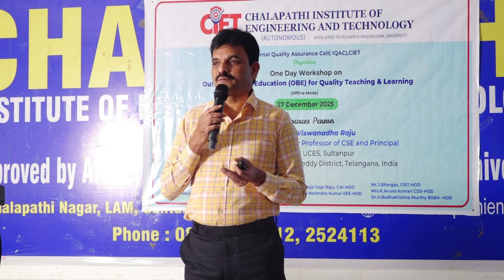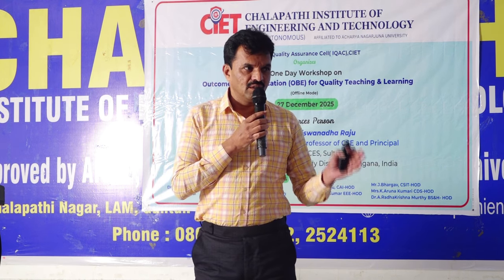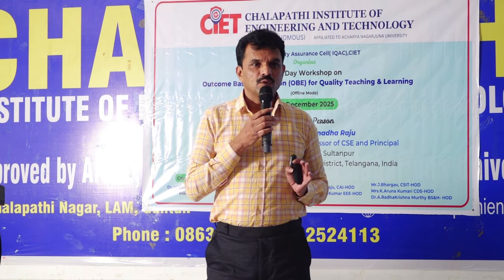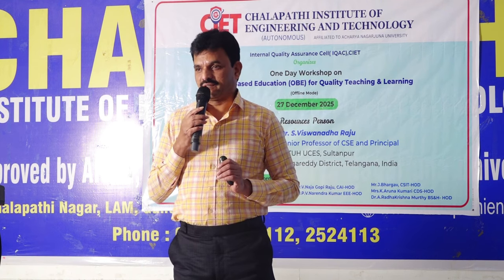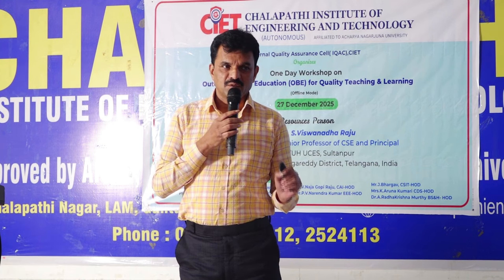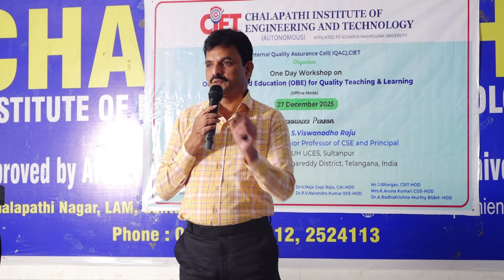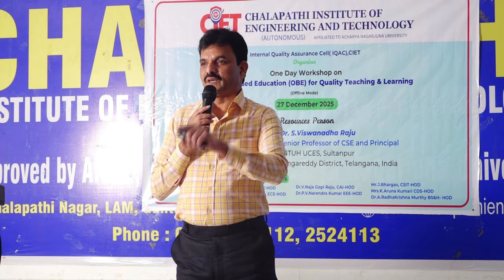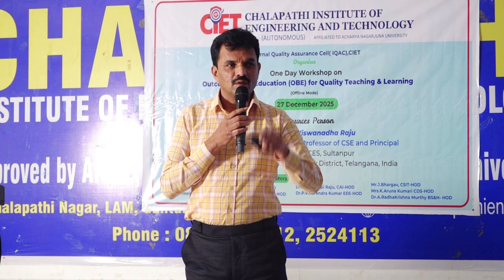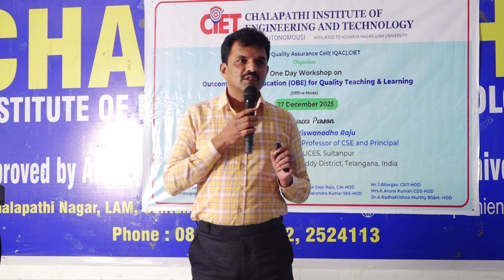The entire curriculum is mapped to three parameters. What are the three parameters? Attitude, skill, and knowledge. So when I am framing course outcomes, I have to decide what kind of combination is required in the respective course outcome among the three. Maybe some of the course outcomes are only attitude based, some only knowledge, some only skill, or maybe a combination: attitude, skill and knowledge, or attitude and knowledge. With respect to the type of the course, you must decide what combination is required.